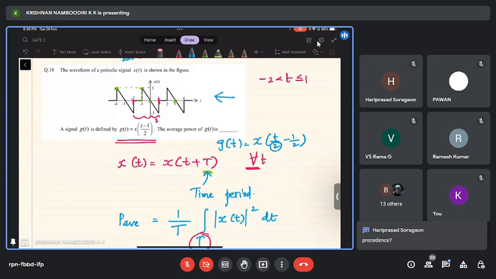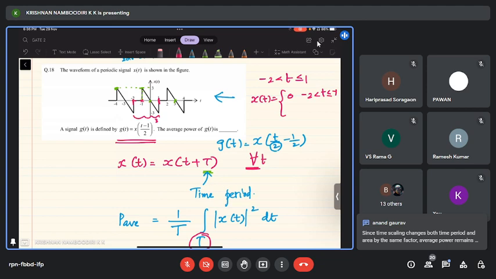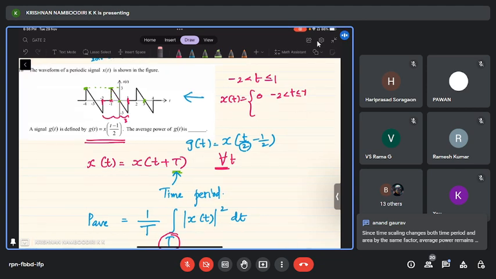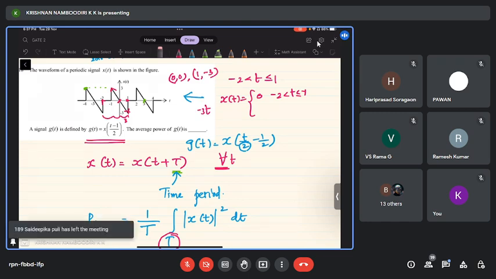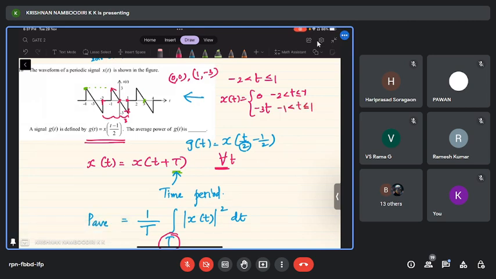Or otherwise, you can simply plug in the value. Okay, that will be very easy. So x of t has value 0 between -2 and -1, correct? And this is the signal value between -1 and 1, the line, right? The equation of the line joining 2 points. Say this joins 0, 0 and 1, -3, right? What is the equation of this line? That is fairly easy. That is nothing but x of t equal to -3t, right? If you put t equal to 0, you will get x of t equal to 0. And if you put t equal to 1, you will get x of t equal to -3. So the signal takes value -3t between -1 and 1, right?